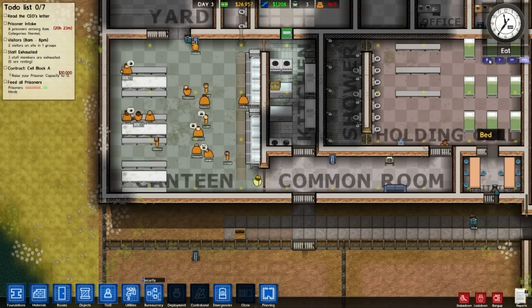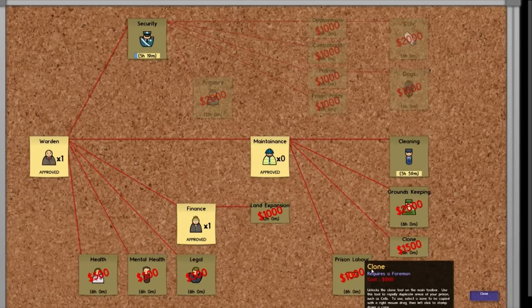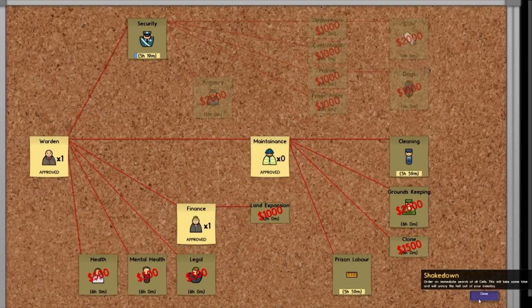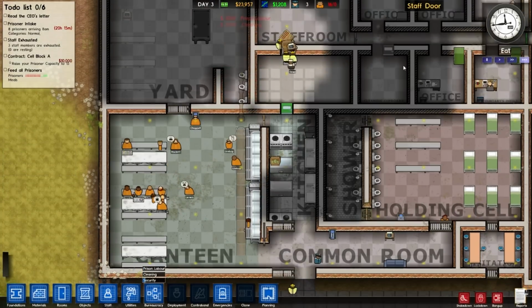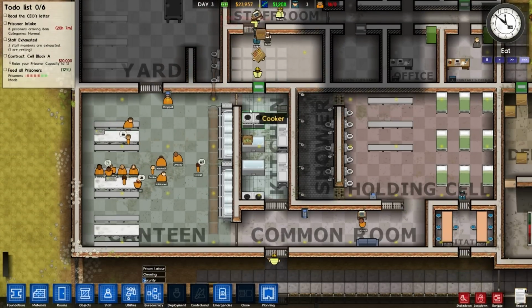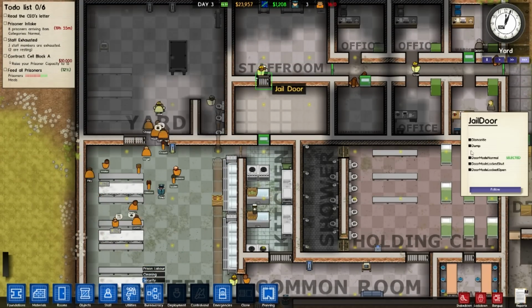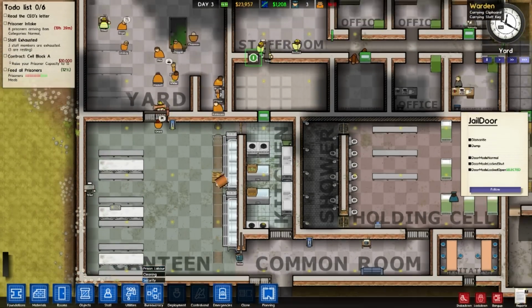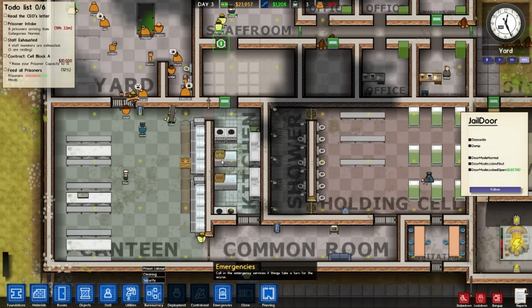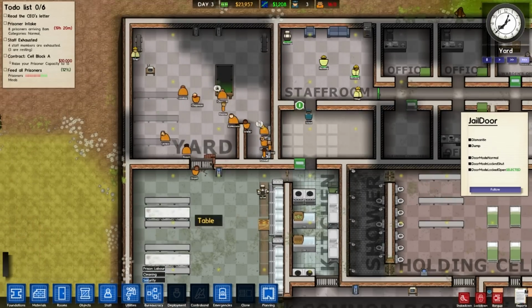Okay, something got researched. So now we can get cleaning and prison labor going. Those are going to be essential. Now this door is an emergency door, so I'm going to make that locked open at the moment. That way with staff keys people can get around.